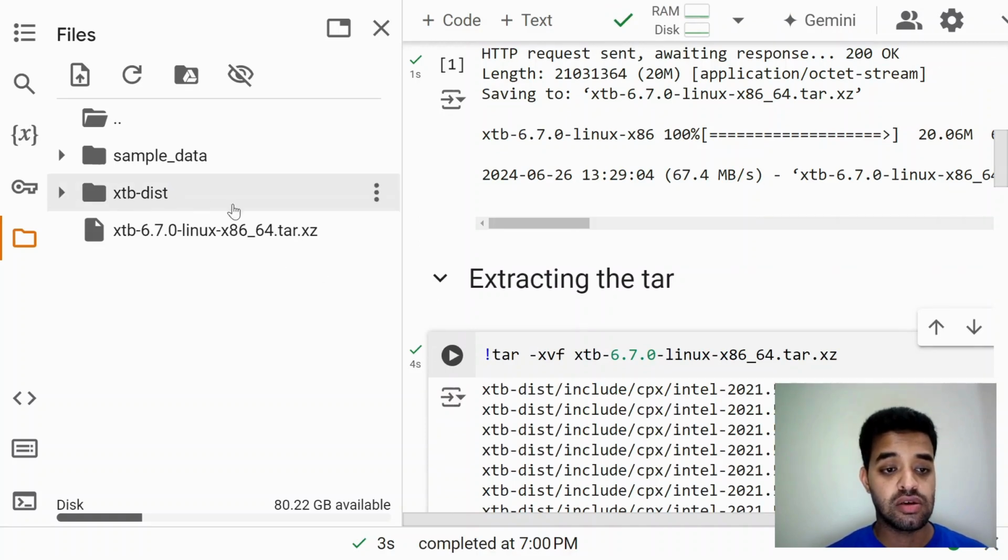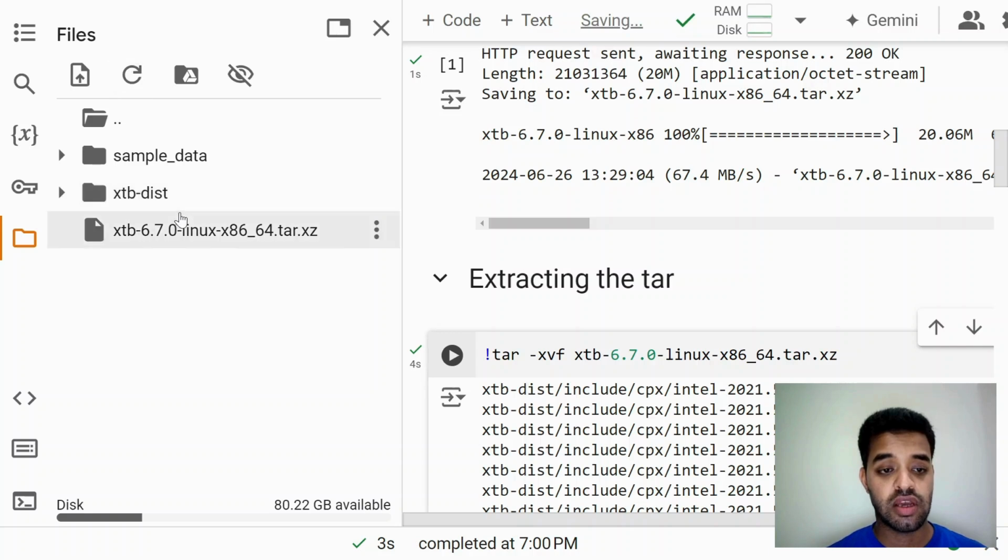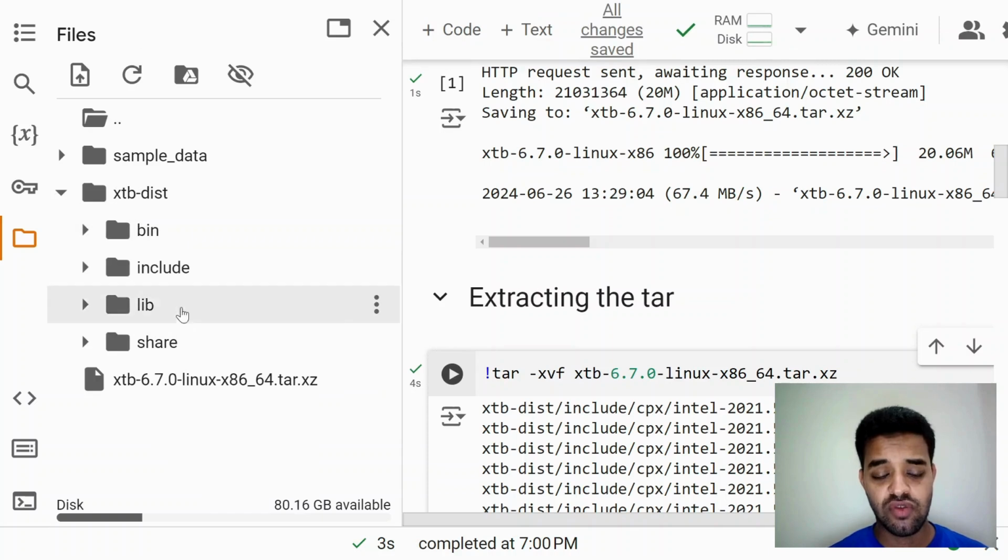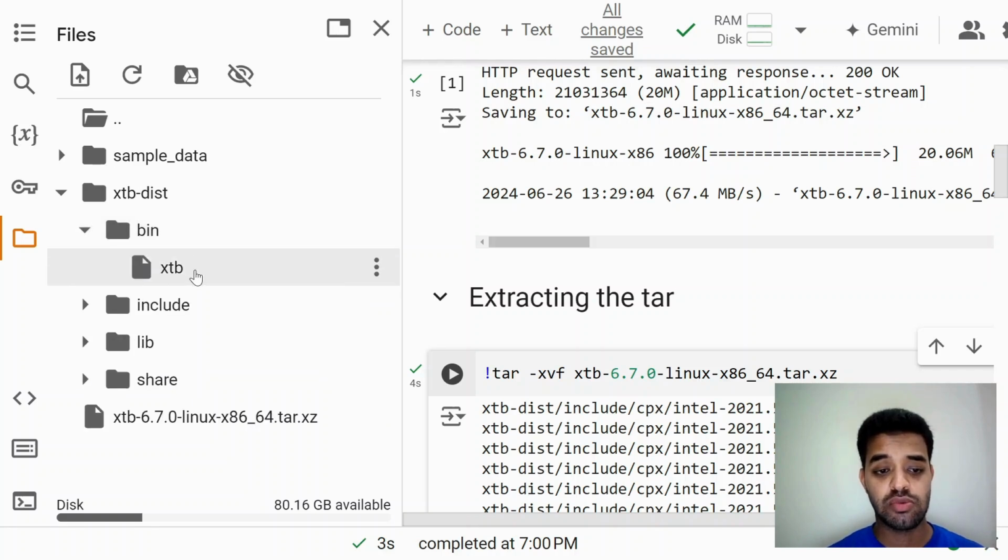As you see, a new folder is created, xtb-dist, and within that we should see some other folders. I haven't talked in greater detail about installing software in the command line or Linux, but we usually end up with some folders like this, which is bin. Bin should have your executable, which runs the actual program, and include, lib and share hold the other files needed to run the code.